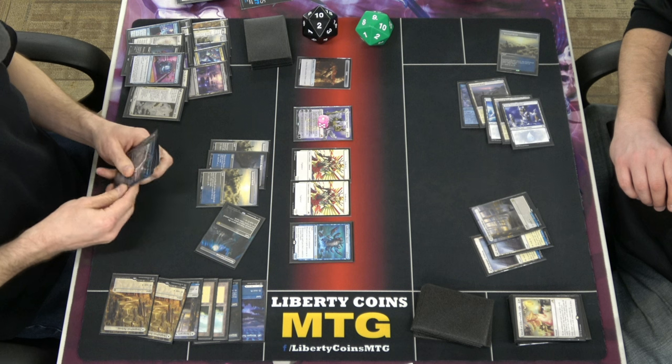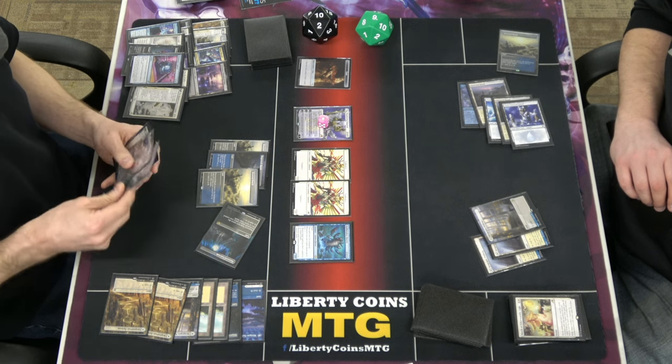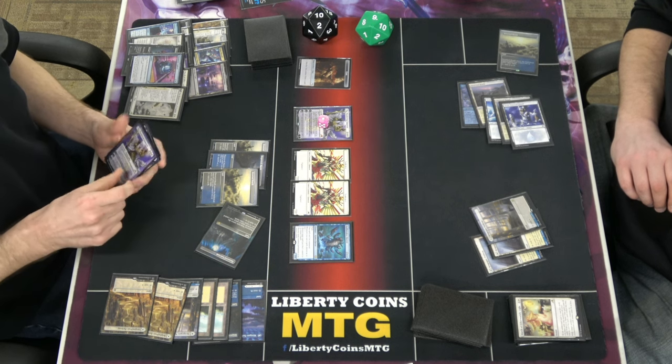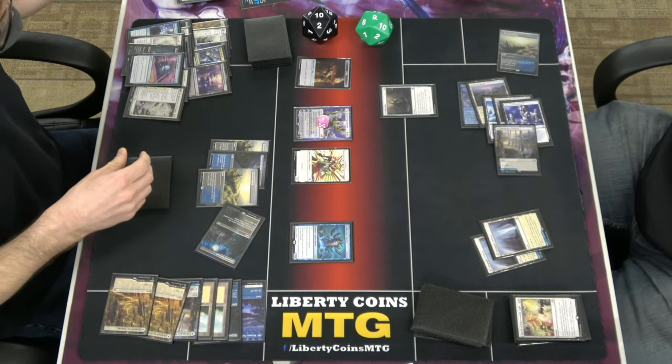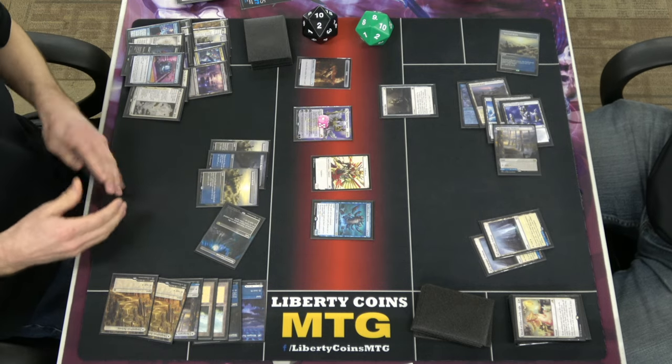Okay. Commit lethal. Lethal damage on my turn. You have portable hole. Oh, yeah, I'm going to portable hole for sure. There we go. Still have lethal damage. Yeah, let's go to game two. Okay.